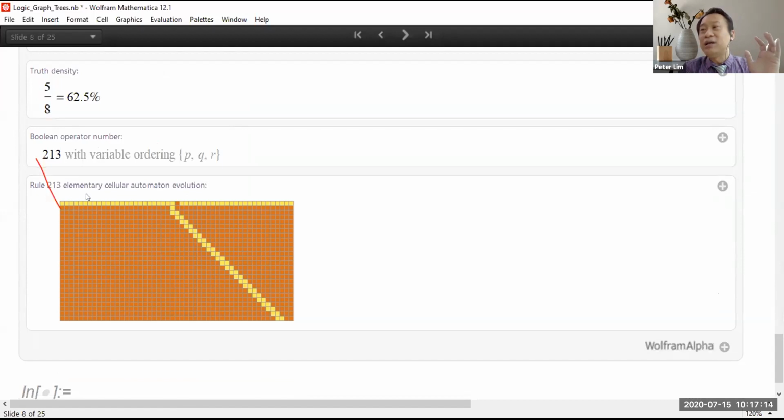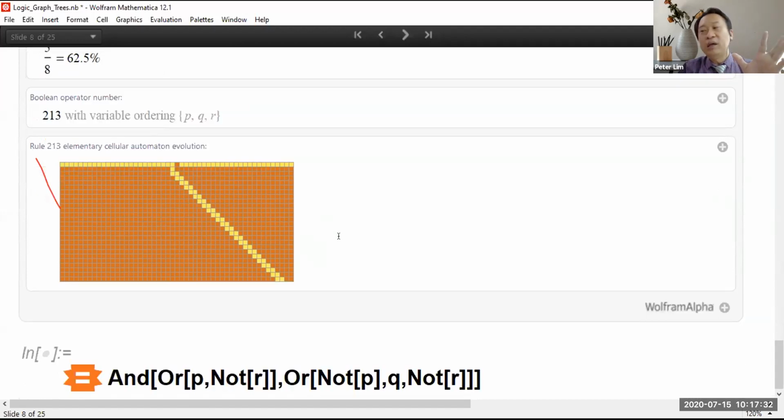Of course, down here is something more advanced called elementary cellular automata. The founder of Wolfram Mathematica, Stephen Wolfram, is quite a pioneer in the areas of Boolean algebra. This is something he published about 10 years ago about cellular automata. If you're interested, you can look up his thesis on cellular automata, and how it can help to resolve some very interesting things like biology in the world using this concept.